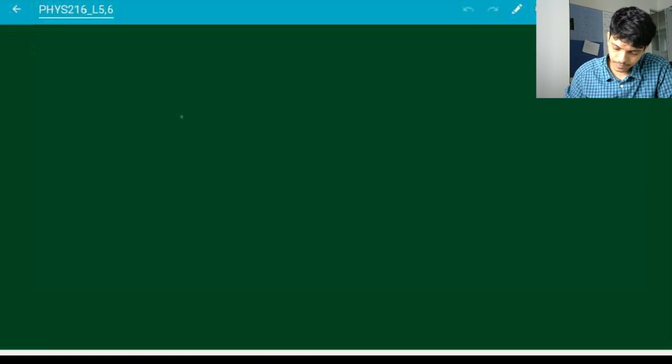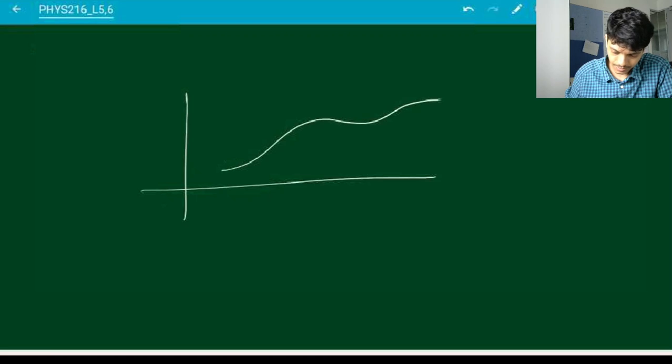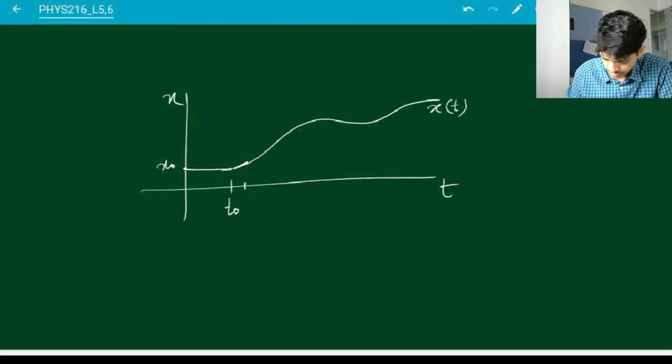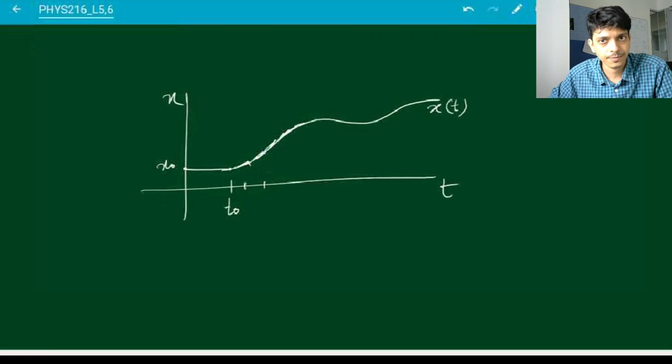So if you think about it as a graph, this is x of t which we are trying to find out from the differential equation. t over here, x over here. So at t0 we knew what was x0, and then we knew when you take a small step how much does x change, one more small step how much does x change. That's how we tried and figured out what is x of t. That is basically how we solve the differential equation.